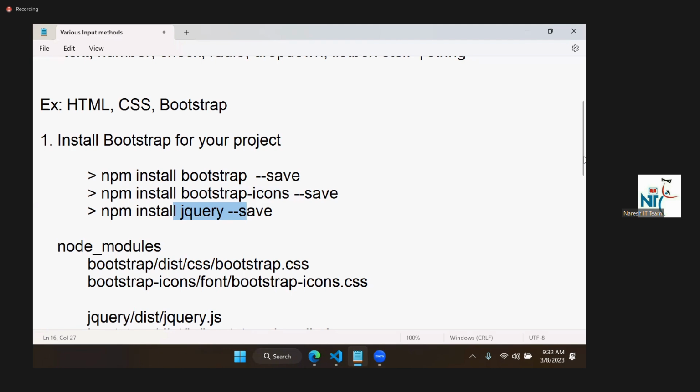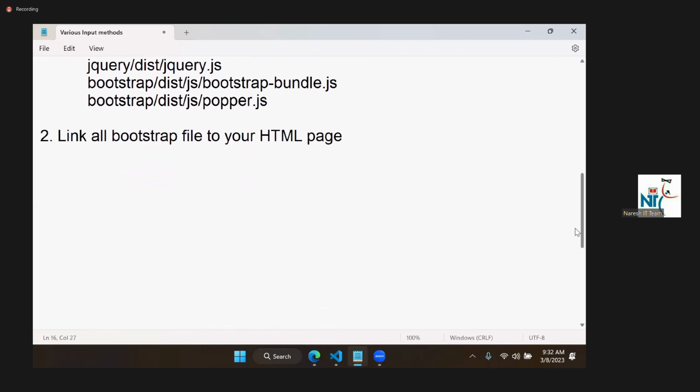And I hope you already learned in general in HTML that when you are linking styles, there is no order dependency. That means whichever file you link first or second, there is no order for that. But for JavaScript files, there is order. That means an order dependency issue will come.